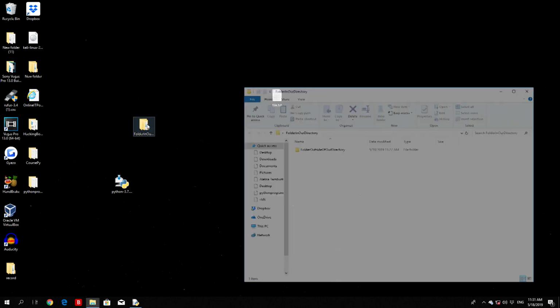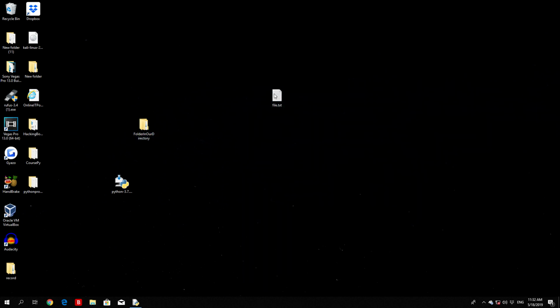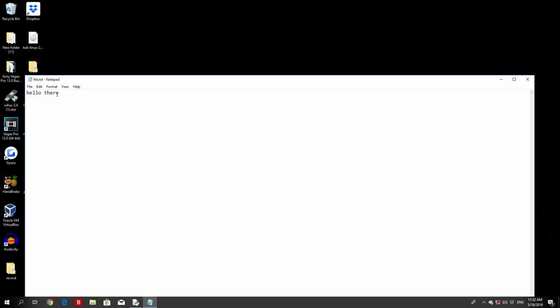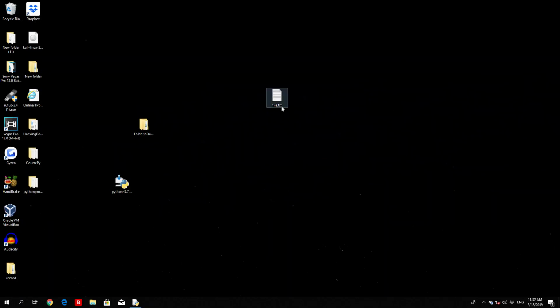Inside it we have "hello there" written out, which is not really that important to us at the moment. But we're going to use this file as an example to use the functions basename or dirname to retrieve the actual file name and the actual path with those different functions.